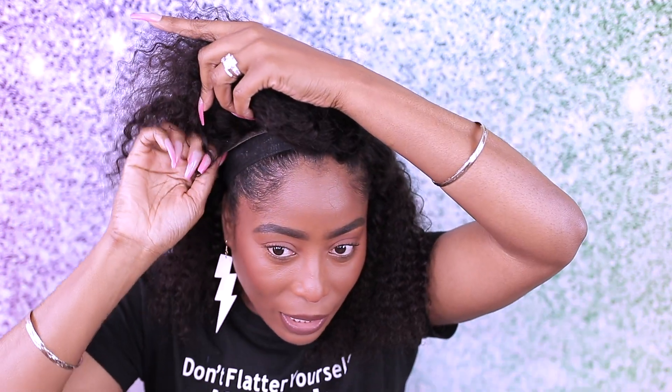This wig is a little bit too small for my head — I have a big head. It's curly so you don't really notice. It looks better on this side. It can't fully fit my head. When I was trying it on I figured, like, why is it not coming down? So it's not on my head completely — if I try to bring it down it's not going anywhere. So I cut the lace. I don't want to mess it up because I already fixed it to my liking. I tried it so many different angles and it wasn't working, so I just leave it the way it is.